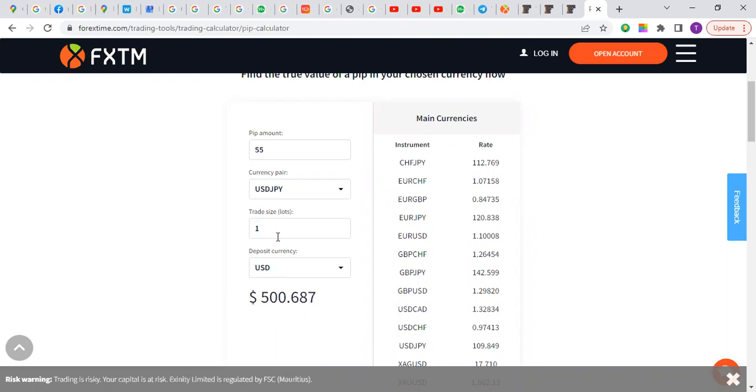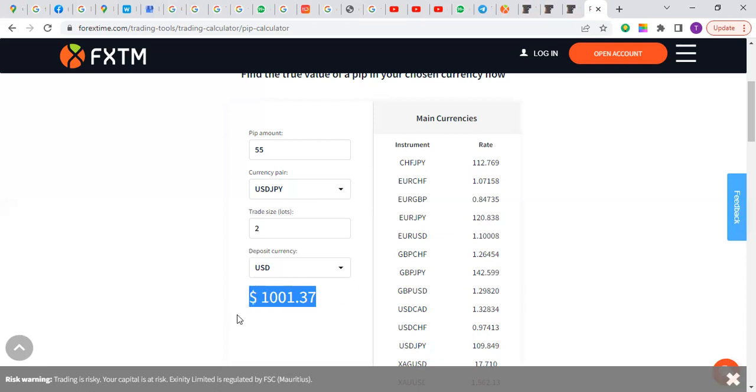When I'm using 1.5 lots, this means I'm risking up to 0.75% of my account. When I'm using 1 lot size, this means I'm risking up to 1% of my account. So this calculation will determine the exact point where we are going to set our stop loss.